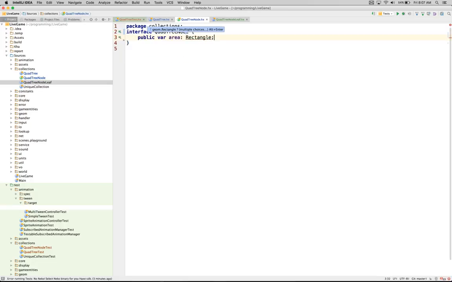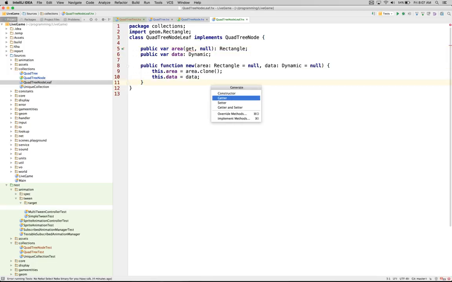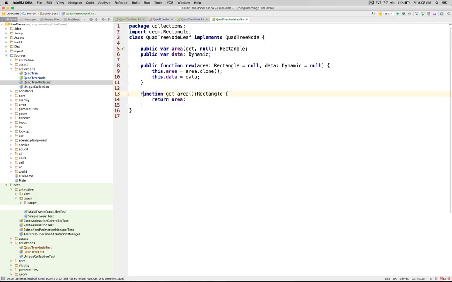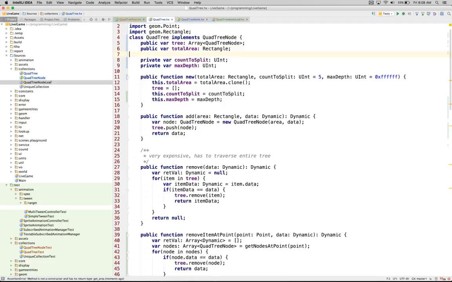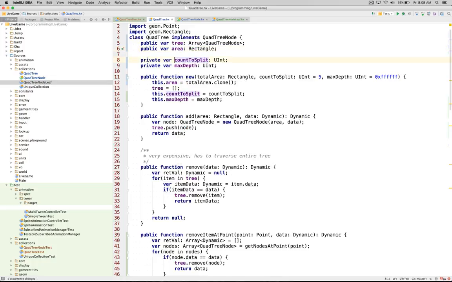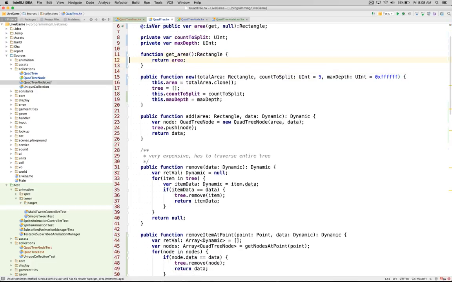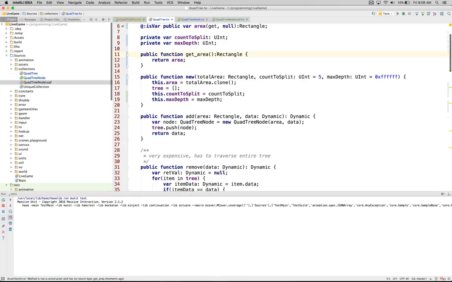And this is just going to be a getter. So now we get null, and we'll do a getter area, public, and I should do that. We're going to have to rename this to area, and we need to set up a getter for it. Getter area.